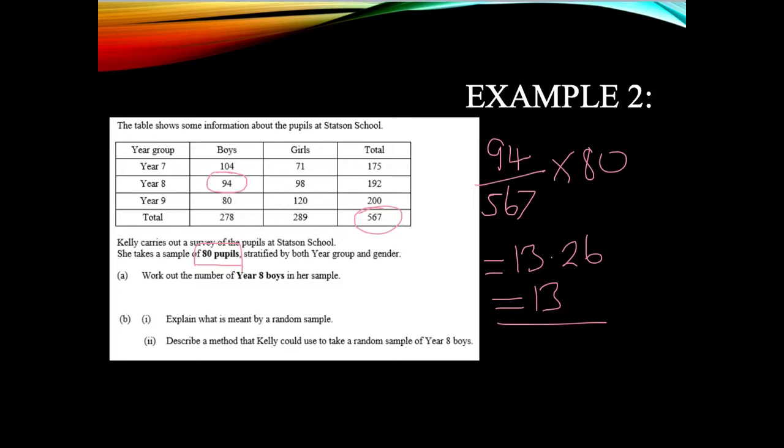So say using our random number generator from Excel or from a calculator, for example, we could allocate a different number to a different person, and if that number comes up, we'll pick those people. Okay, so random is simply that. Or maybe easier, get every number and put it into a hat. So give everybody a particular number, put it into a hat and pull it out from there. Perfectly good way of taking a random sample.